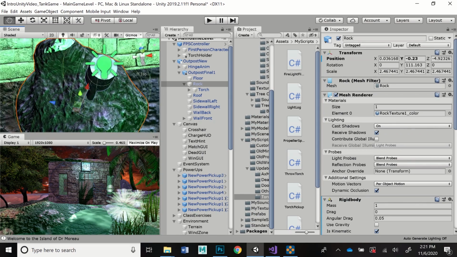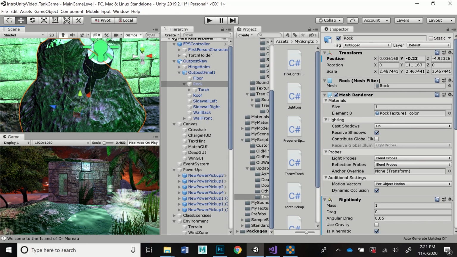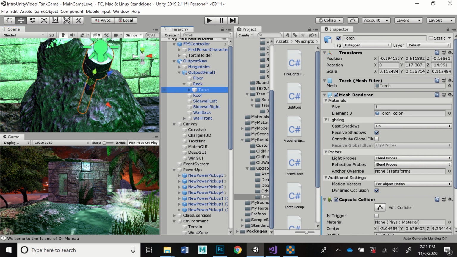And the main thing, the spinning rock, that's nothing but a script on it, the same kind of thing that we put on the power-up objects to make them spin, a line to control their transform rotation, and the torch is child to that.